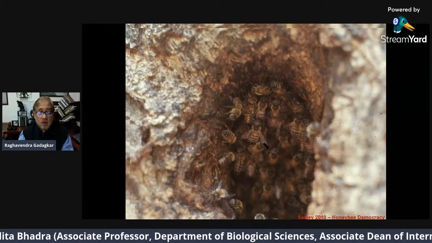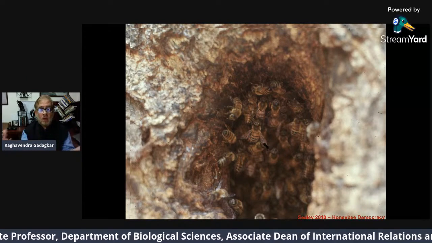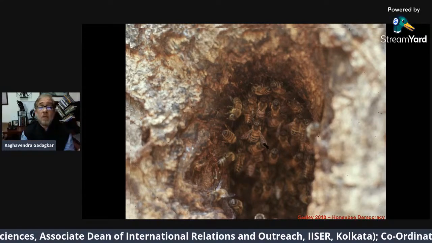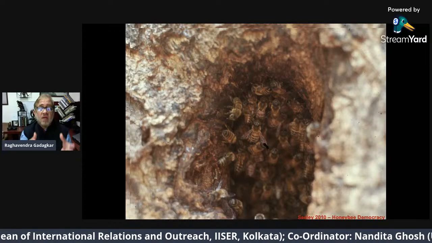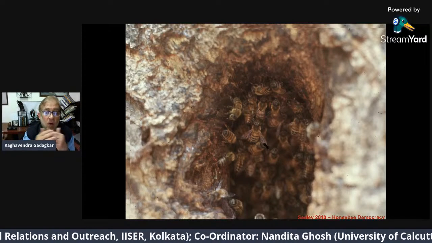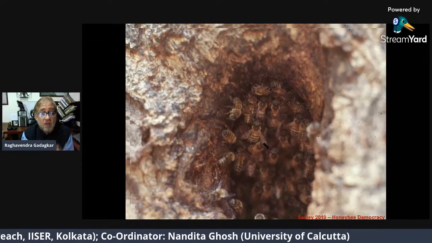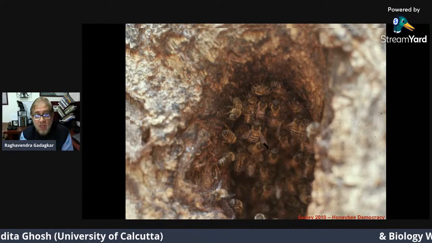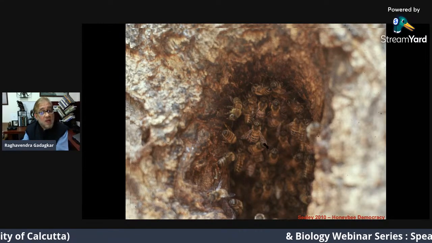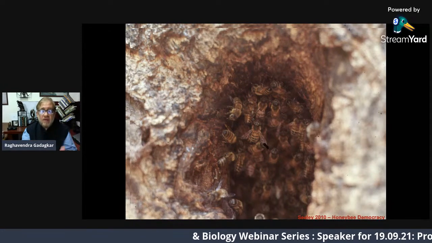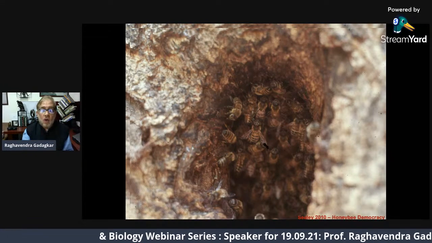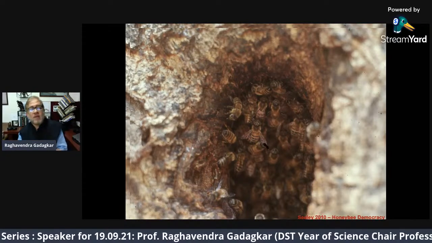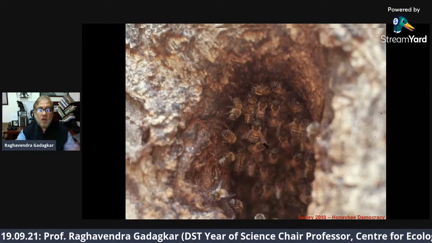Now, when the cavity gets full, the bee colony has no more place to grow. That's when the bee colony reproduces. And the colony reproduces, meaning that it produces daughter colonies. Now, how do they produce daughter colonies? Every bee colony has only one queen. In order to produce at least one daughter colony, they have to rear a new queen, as I said, from the larval stage. So when a new queen is reared, then two queens cannot live in the same colony. Then the colony can split: the new queen in one half, the old queen in the other half, the workers distributed between them. Now you have two colonies.